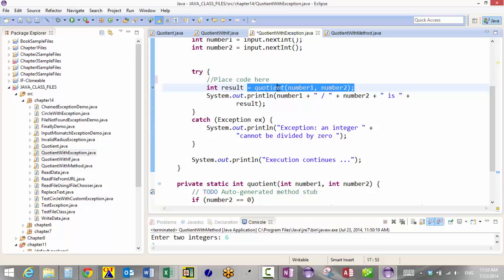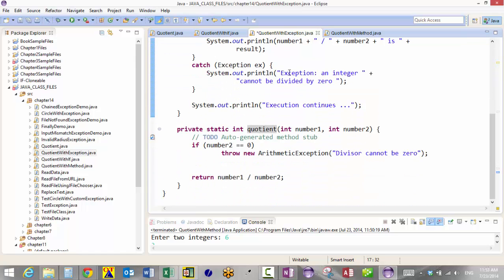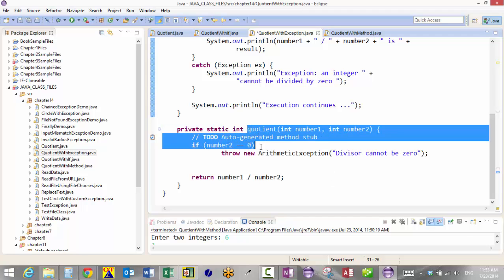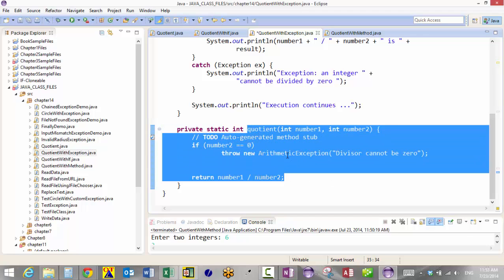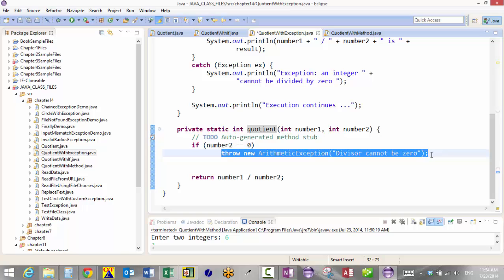So when we go back to our method, which is down here, this is all inside my try. Now, here we have my if statement, comparing if number 2 is equal to 0. If that happens, then it's going to throw an arithmetic exception. Divisor cannot be 0.